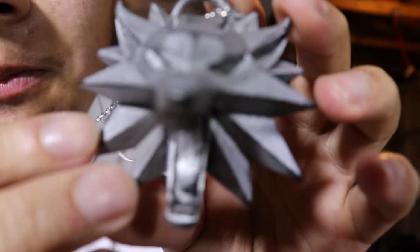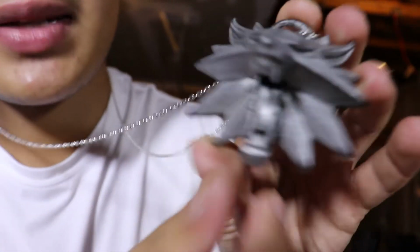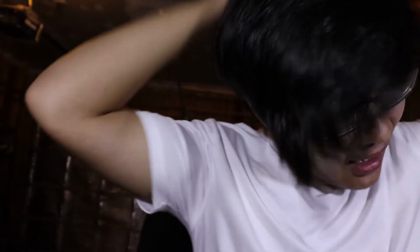This paint job didn't come out as good as the first one, to be honest. But I have it. I made this the smallest print, the finest print quality because it was very small. I had a lot of free time. Something that wasn't very small was the print that failed.